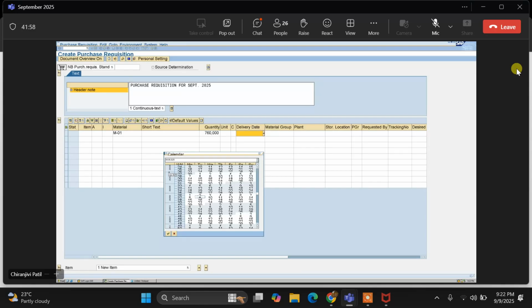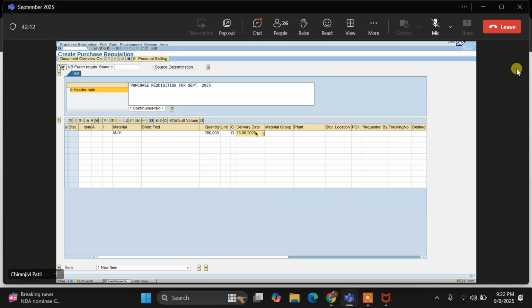On the left hand side, we have year and month mentioned. If you scroll up, you'll get the past information. If you scroll down, you'll get the future information, right? Whichever date is specified, you just select it and understand in which format the system is working. Once you understand the format, then next time onwards you can enter manually, or select from the calendar. It is your choice. Okay, so I've selected it.